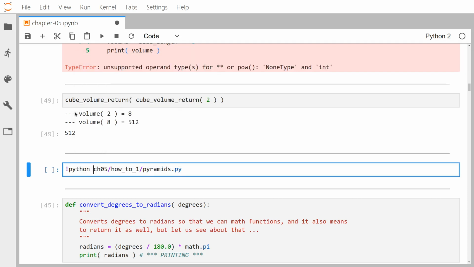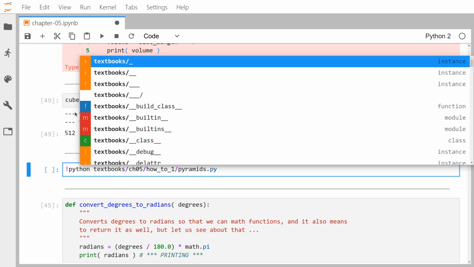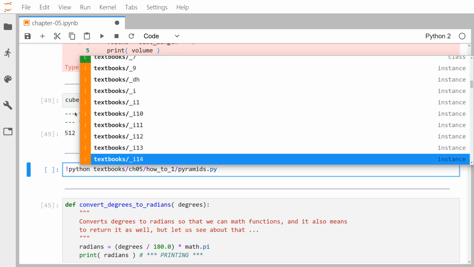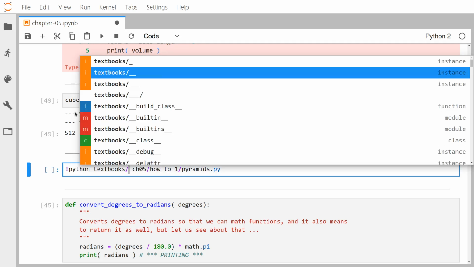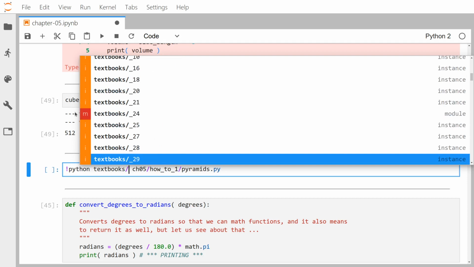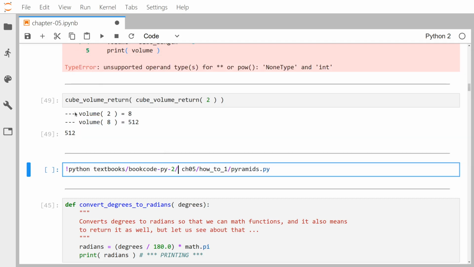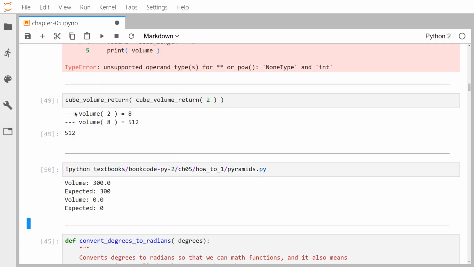I need to go to textbooks, and then like this. Okay, that's the chapter. So let's just run this. There you see. So we can run it like this.